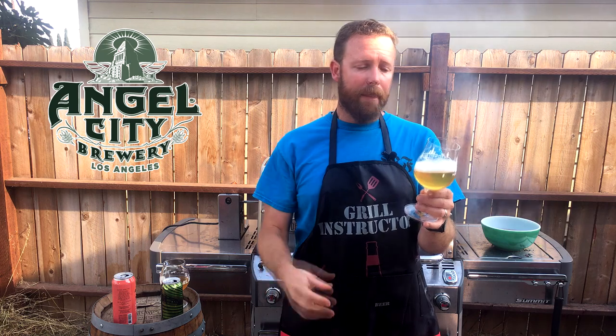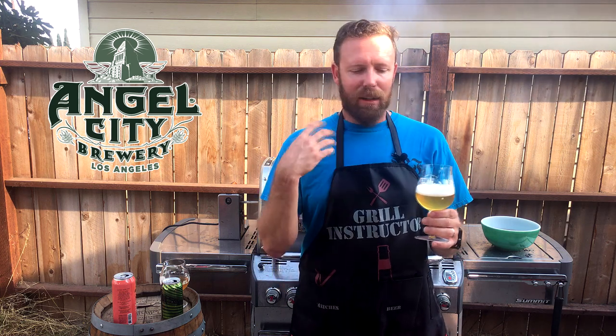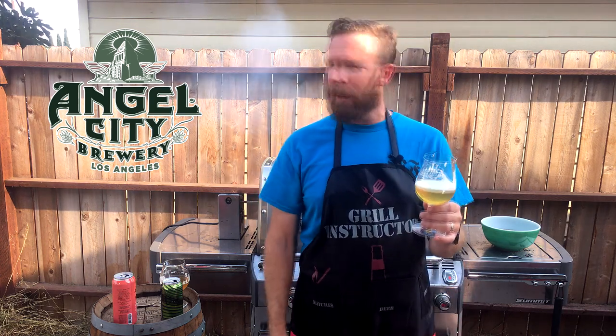That is really nice. It's got a very mellow sourness — not quite as sour as the Goza that we tried up front — but it does have a medium amount of bitterness, more than you're going to get in most sour beers, and it's full of that Citra character. It's got this tropical fruit, peach, stone fruit kind of flavor to it, and it finishes really dry. This one checks in at 5.1% ABV, so it's pretty light, very enjoyable on a nice hot day, and I'm going to enjoy some of this beer with my chicken as well.